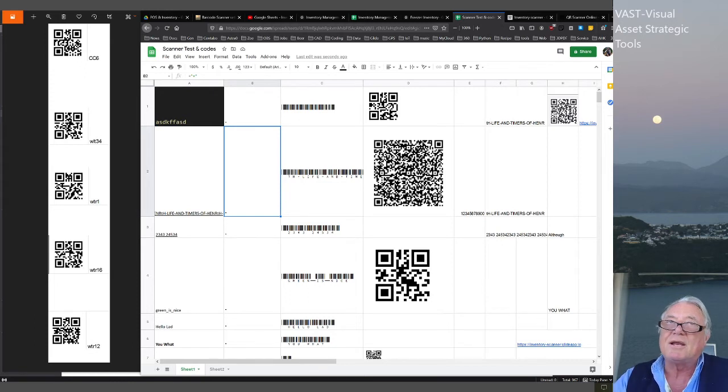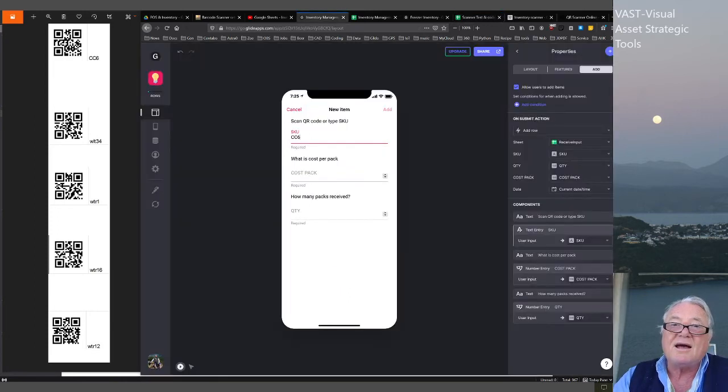Now, another thing that I've been looking at: a lot of the current inventory apps or tools that are online for retail and all of those sorts of things are all up in the cloud. The reason they're up in the cloud is so that you can access them everywhere. Some of the old ones from the 80s and 90s, and I've been looking at some of those, I still haven't played with them very much, I've just found out about them. They're on basically a PC. So you set it up all on one PC, and that's where all the data's held. But you actually need it somewhere in the cloud. So this is the beauty of GlideApps and Google Sheets, is that it's in the cloud, so you can actually access it from anywhere.